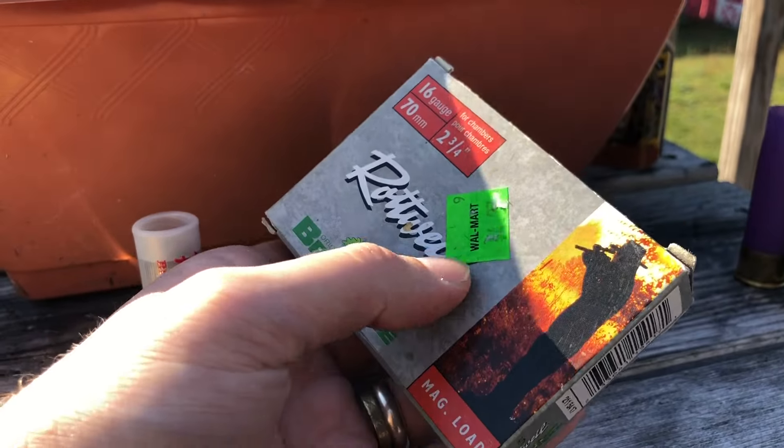I chose not to do a cutaway on this one so I can reuse the hull. I can trim it flush with one of Gary's hull trimmers and make it a two-and-a-half inch. What I've done here is taken a game load hull, used a tapered curling iron to straighten the crimp out — it no longer has any fold-crimp memory at all. I can put it back into a Federal hull and roll-crimp it. The tapered curling iron heats the plastic and removes the crimp memory, basically making it a new hull again. For the roll crimp tool I used a Reloader's Network four-pin, then tapered it with the Gob-being two.